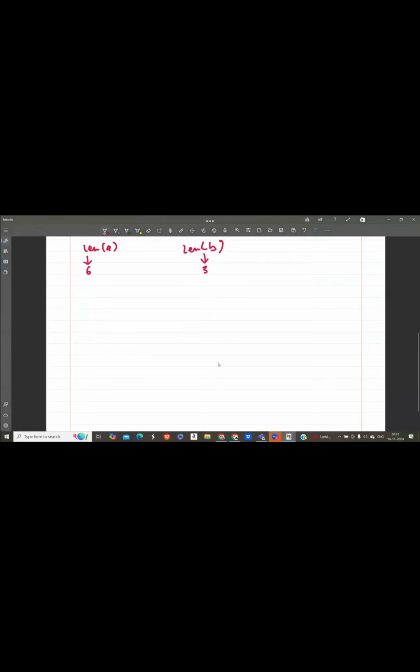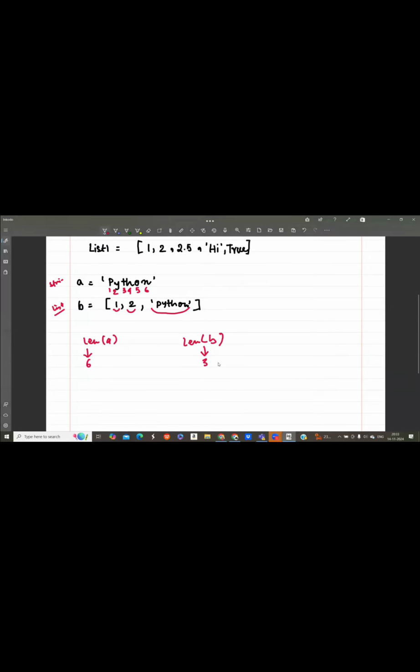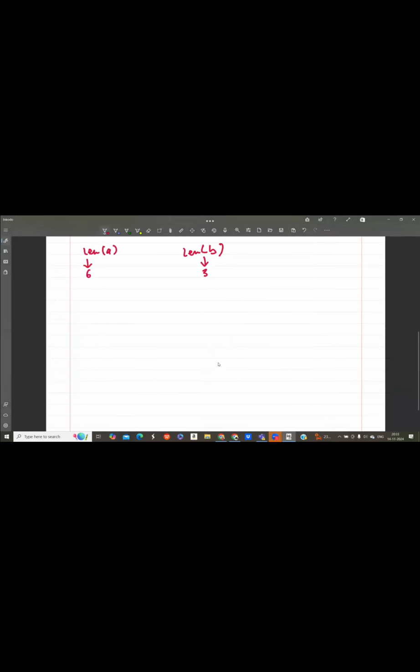Slicing is nothing but, let's say we take one list: 1, 2, 3, 4, 5. If I want to access from here to here, what I need to do? I need to mention the starting value and the ending value, right? The starting index value, index always starts from 0.